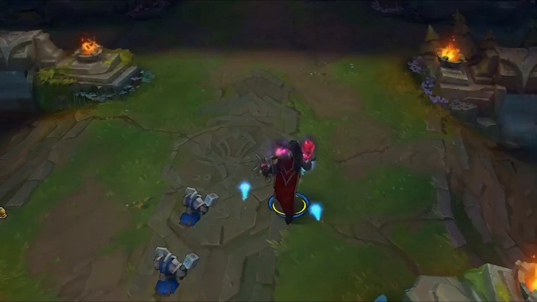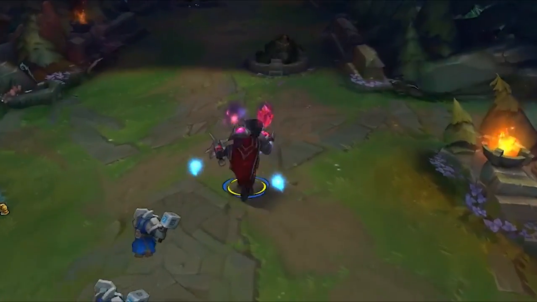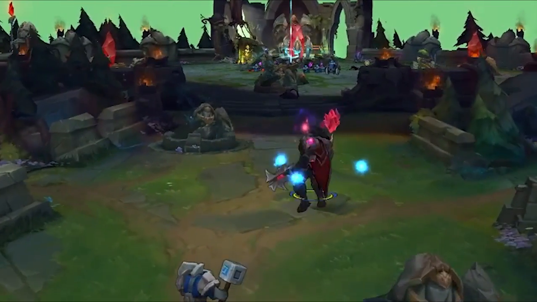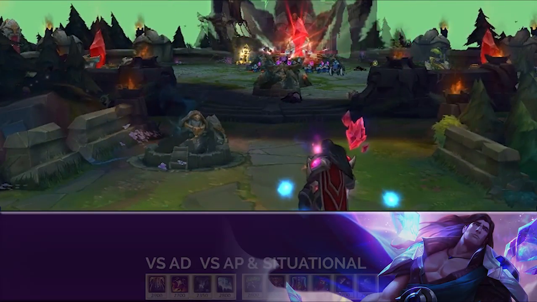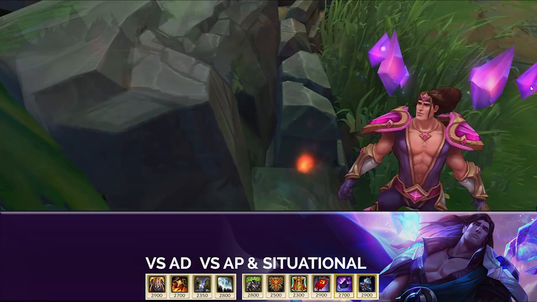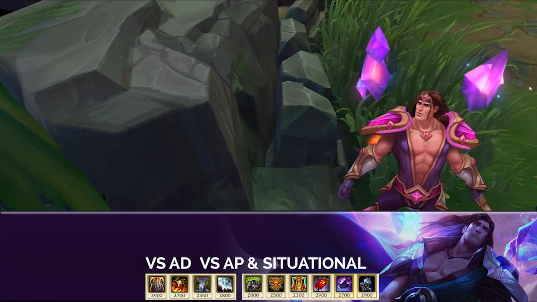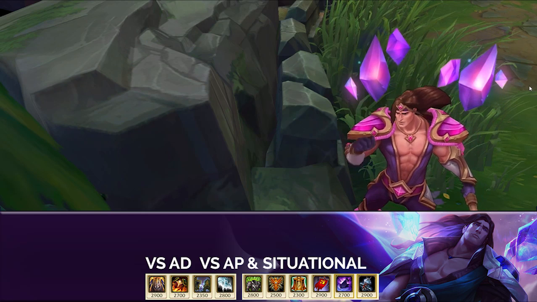Now Taric's itemization is excellent against teams that are heavy in AD damage. This is when armor really shines through. If you do find yourself up against AP heavy compositions or heavy CC comps, consider some of the items that are on view in the box below. But otherwise, let's talk about Taric's optimal item build.